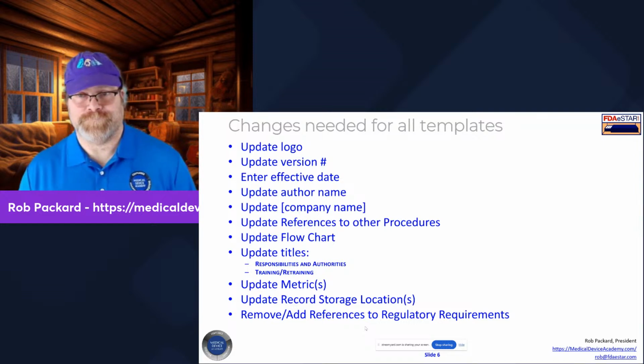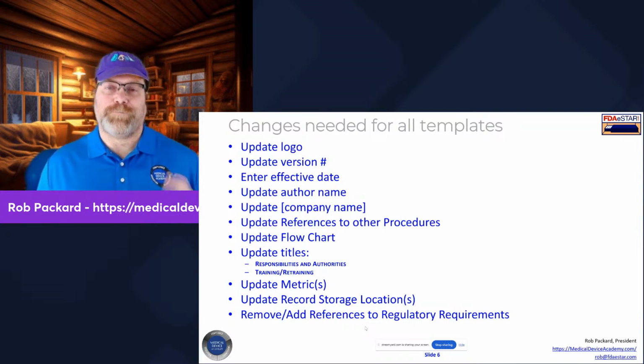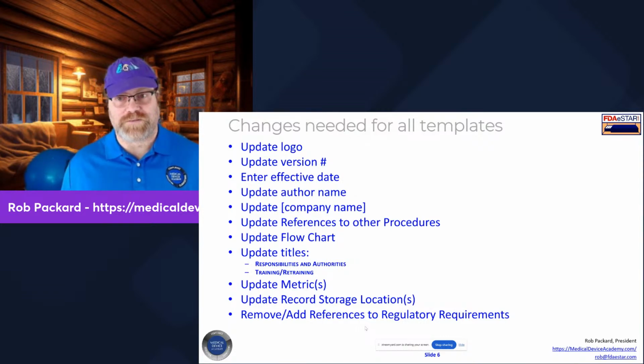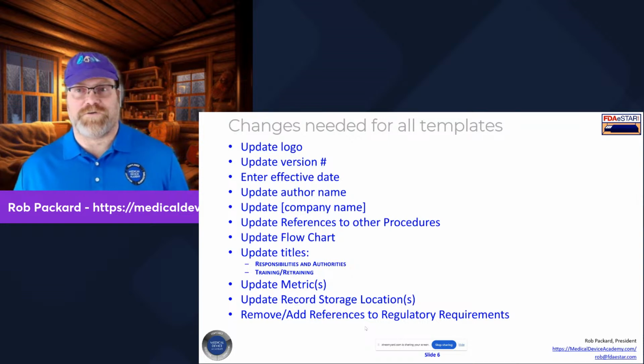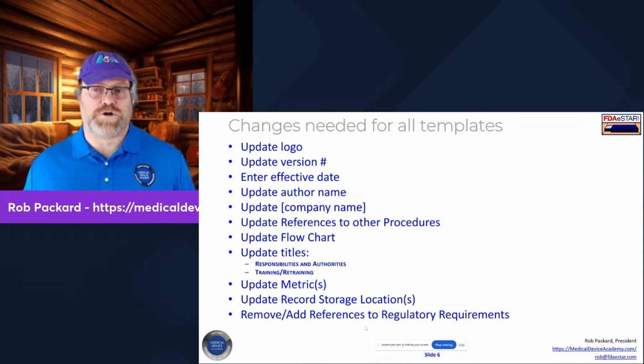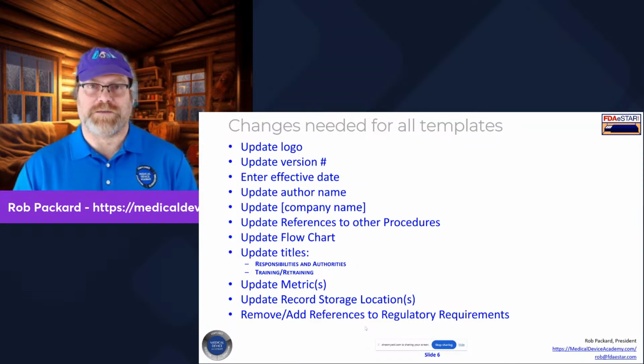The next thing you should be updating is the author name. It appears in 2 places, one in the version history, one in the top right-hand corner. The version history will have previous authors as well as the current author, whereas the top right-hand corner in the header only has the current author. This is the person that made this revision, not the person that originally wrote the document.